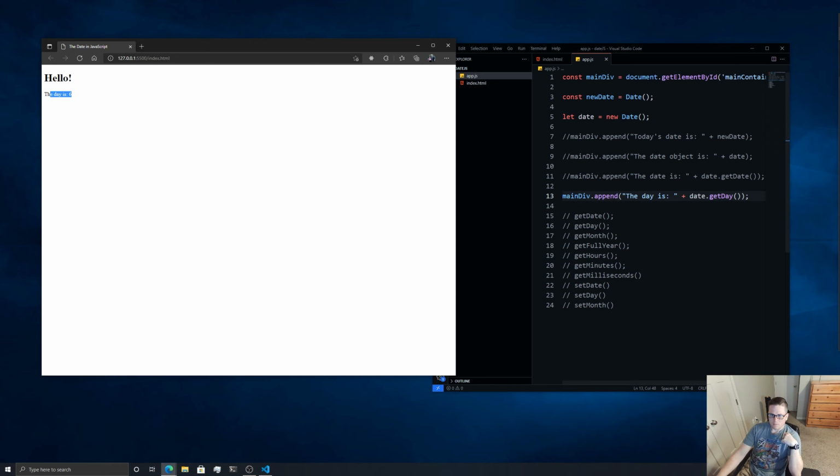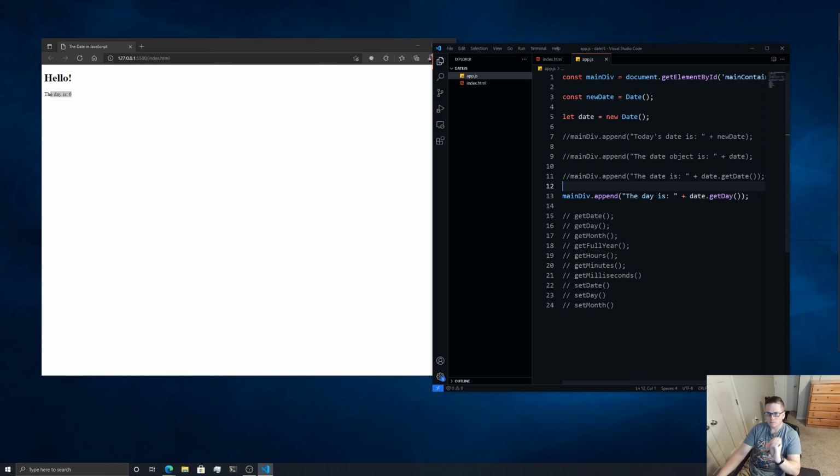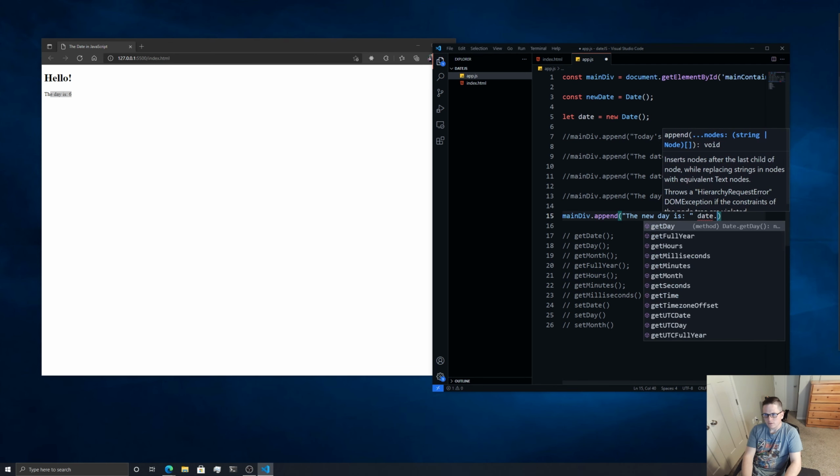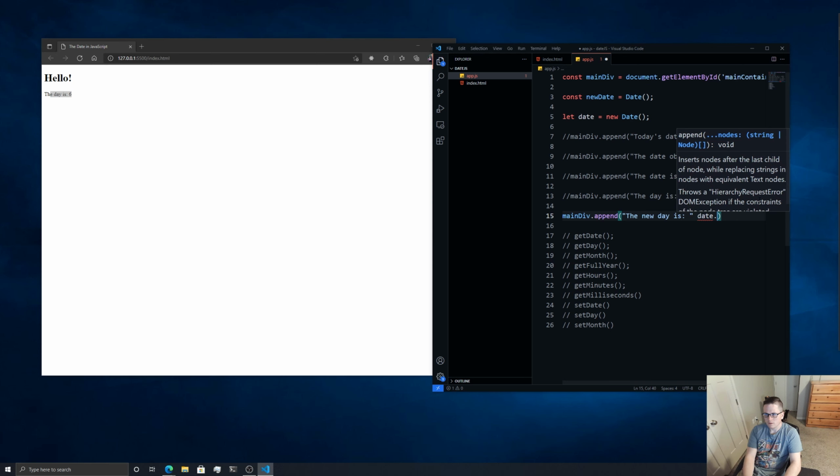So not going to go through every single function because they make sense with what they do. Let's play around a little bit with setting a date. So let's see what happens if we do mainDiv.append the new day is date.setDate 4 or 3.